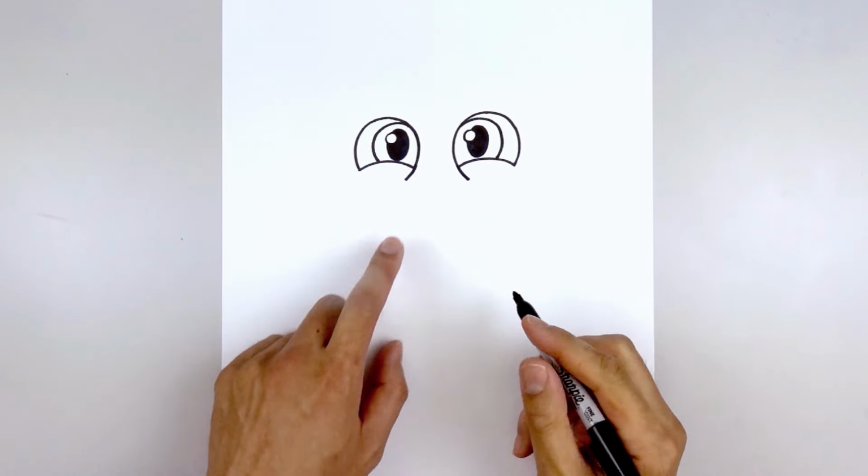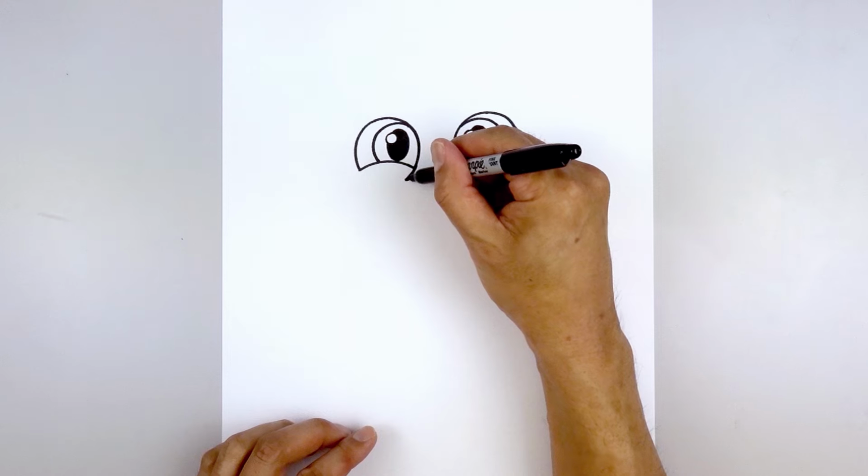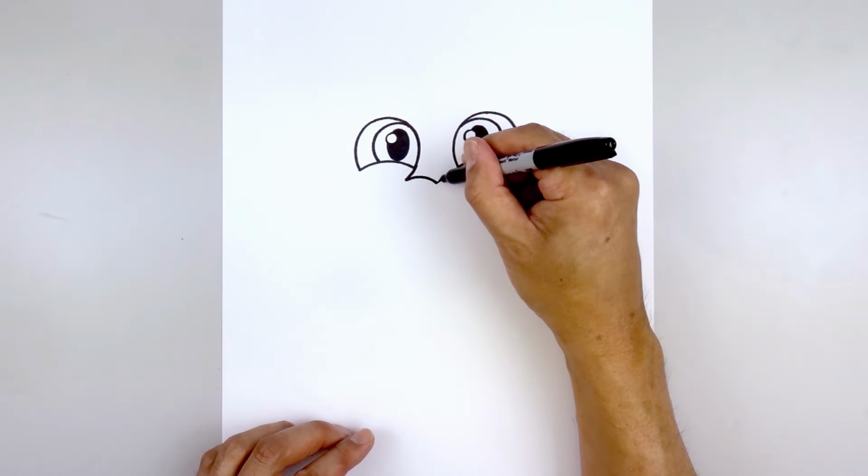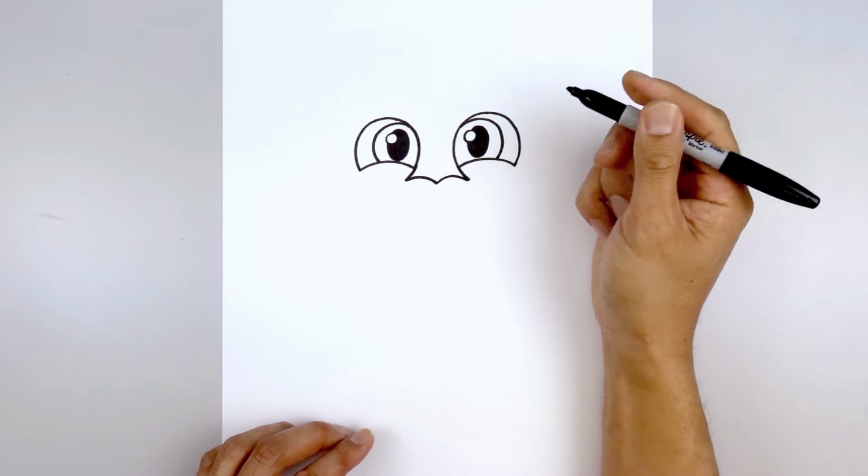Now we're going to draw on the top of the nose. Let's start back on the left. We're going to curve up, and just pull that down in the middle. Go up, and then down on the right.